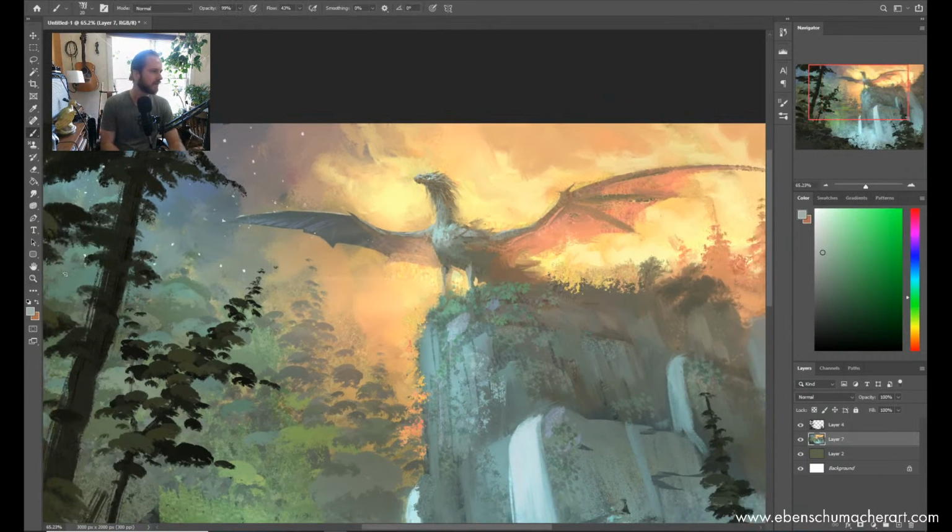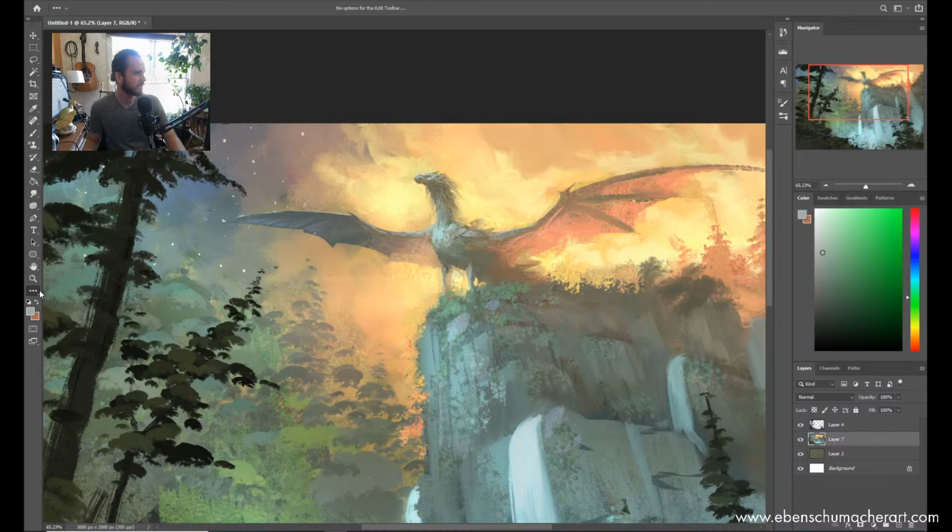Let's try going in with our burn tool. Where is it? Where did I put it? It's not here. I just updated Photoshop, so I think they may have hidden it from me. Weird.